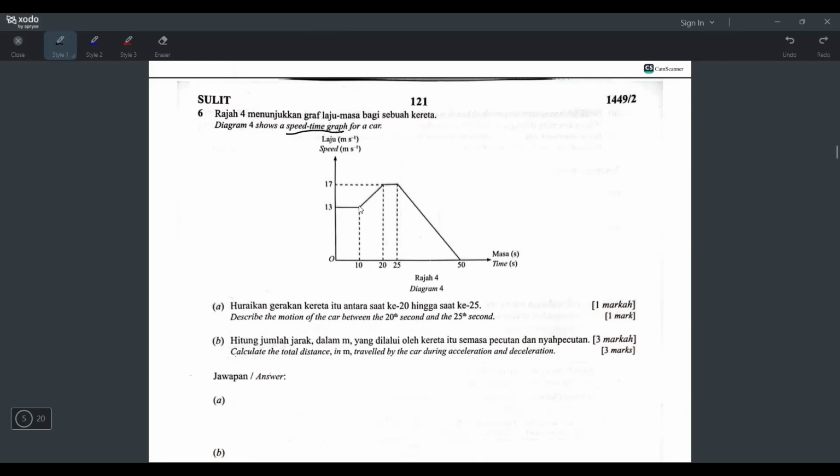Okay, if the y-axis is speed and the x-axis is time, we can use the gradient to find acceleration and the area to find distance. Okay, you need to know that. So now we can observe the graph. The speed unit is meter per second, and time is second, right? So when you find the gradient, you get meter per second squared, ms minus 2, which is the unit for acceleration. But what happens when you find the area? You get meter per second times s, and then the s can cancel, leaving meter. That is why the area is used to find distance, and it will come out in meter. But for the gradient, you get ms minus 2, which is the acceleration unit.